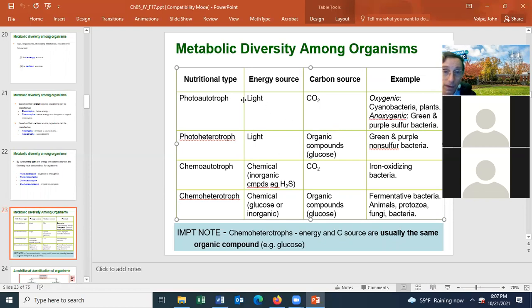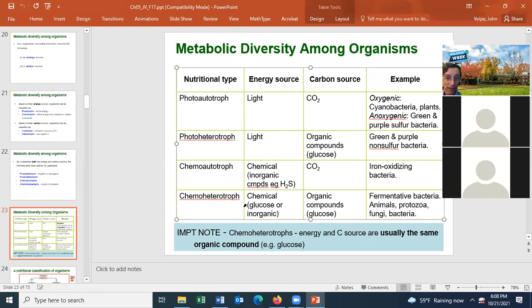There are photoautotrophs that you probably are familiar with, which are bacteria. Cyanobacteria is a photosynthetic bacteria, and it is an oxygenic photoautotroph. We're going to skip the photoheterotrophs and talk about it last because you're probably not familiar with them. And we'll talk about the chemoheterotrophs next because they are something that you're familiar with.